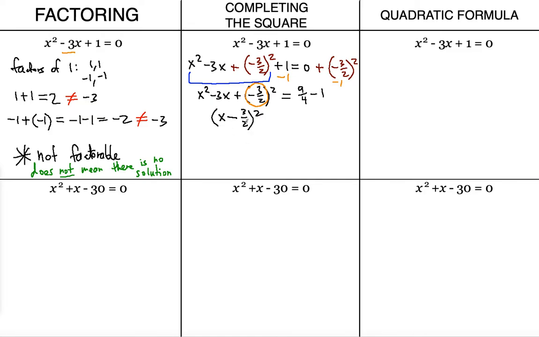Actually, this turns into a trinomial that is a perfect square, but it can be expressed as a binomial being squared, right? So not necessarily a perfect square binomial, I phrased it wrong. A binomial that is being squared is a perfect square trinomial, okay? Because when you carry out the square, you will expand it to x squared minus 3x plus negative 3 over 2 squared. On the right side, this is equal to 9/4 minus 4/4, which is 5 over 4.